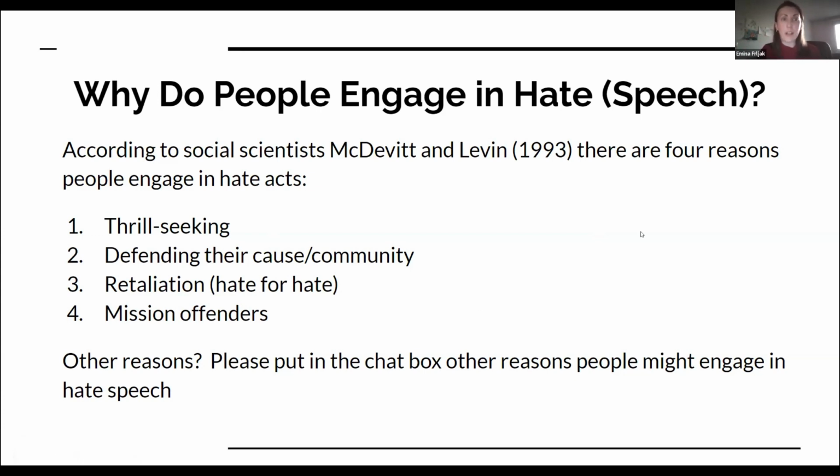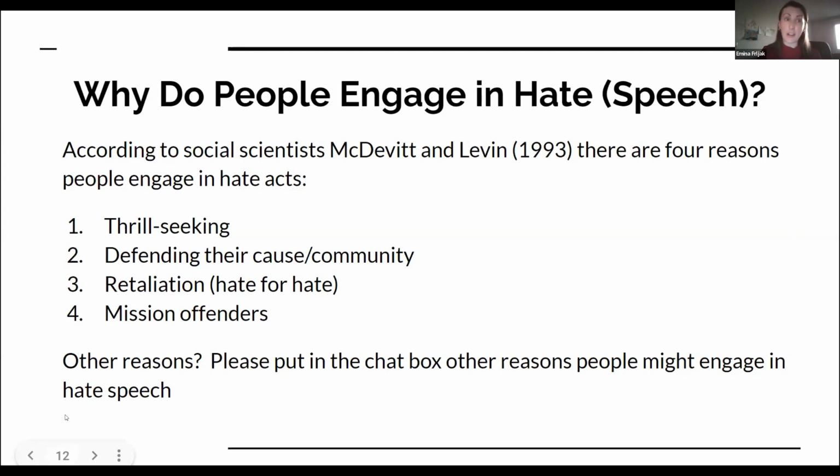And it's very important that we work, especially with young people, to help them understand the consequences of this thrill-seeking behavior that they want to show on social media. There are also some people who think they have to defend their cause, their community, their nation, religion, or ethnic group. They think, we belong to this ethnic group and we have to defend ourselves from the ethnic group that is living with us. So I'm going to spread as much hate as I can, just to defend my own community. So it's important to understand if this is the case with the people we work with.